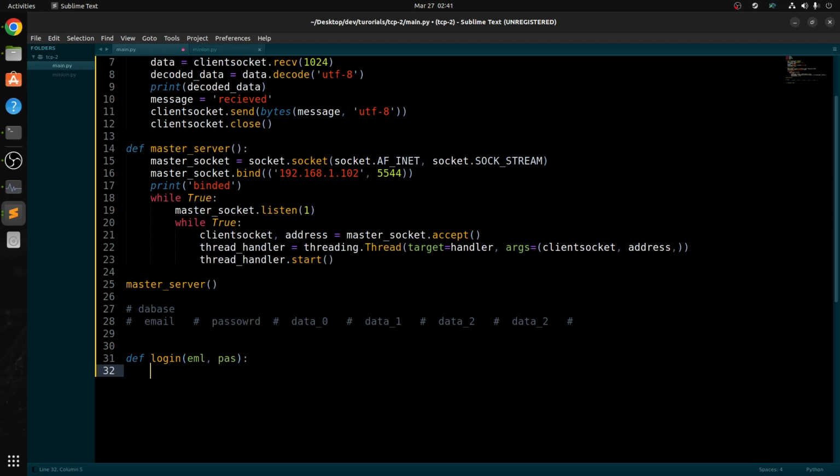For this we just print login for now. Also, he may try to request some data using his email and password, and we'll verify that he's a real user, and then give him his data.